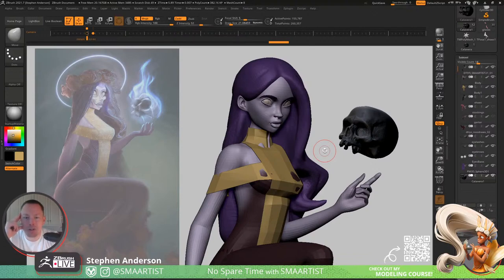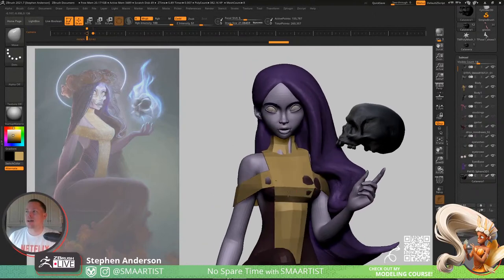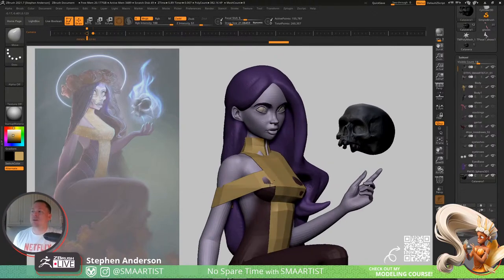Cloth part of the shoulder. No, I actually want to keep it down where it is because I like the way that the gravity makes it feel. So that's actually a conscious choice right here, is that it's drooping, it's draping down across her back and things like that. Good eyes. It's definitely not the same as the concept, but I like the feeling that this has better. I feel like it has much more gravity and quality of life to it. So that's why I have it like that.